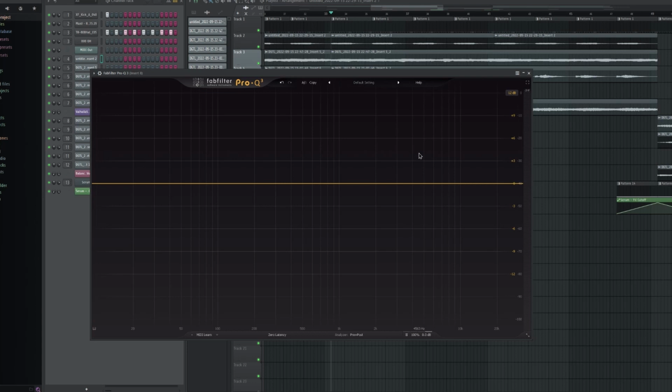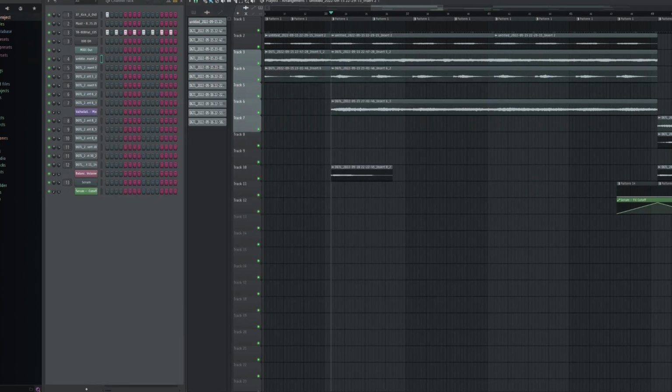Like, it is more instantaneous than any other EQ I've ever used, and for something as boring as an EQ that you're gonna be putting like 5 of on every track, you need it to be quick to work with. And that's why I think this plugin is absolutely worth it. It's expensive, but it's totally worth it. One of the best investments I've ever made.